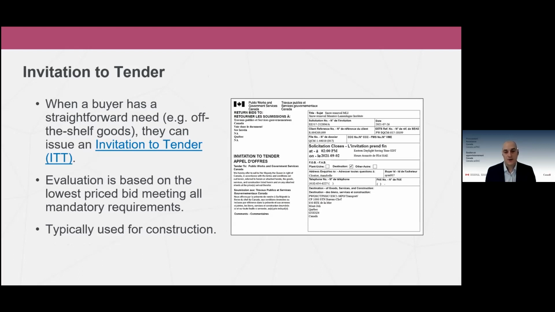As mentioned, the main tool that we use to purchase is the invitation to tender. An invitation to tender is basically for something that we buy off the shelf, goods or services off the shelf, one time, when we need something right away. For those, it's always the lowest price. If we purchase, for example, 25,000 bottles of water, we don't need anything specific, so we always go to the lowest price. That is one of the main tools that we use.